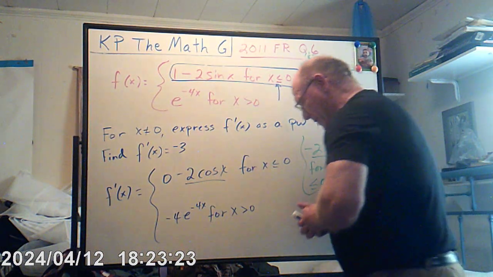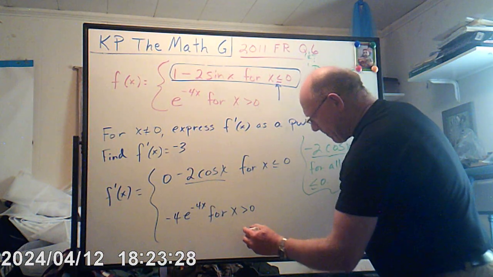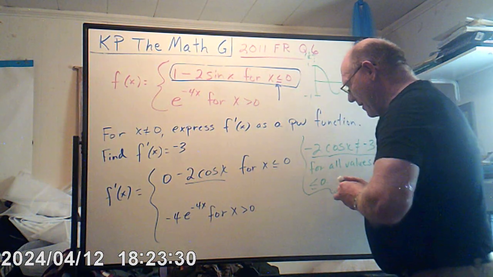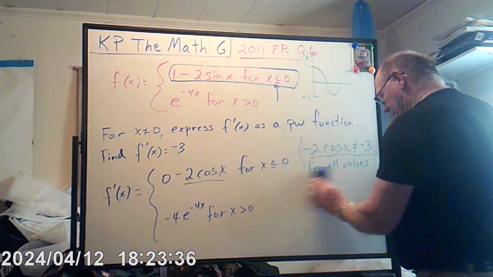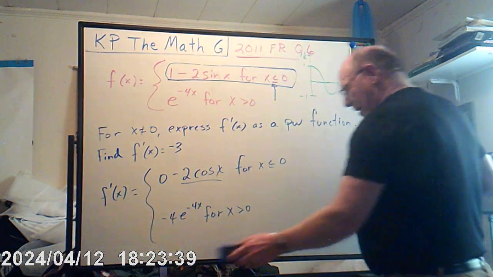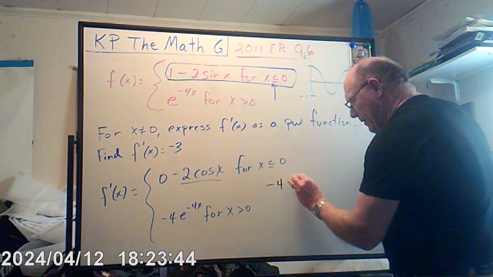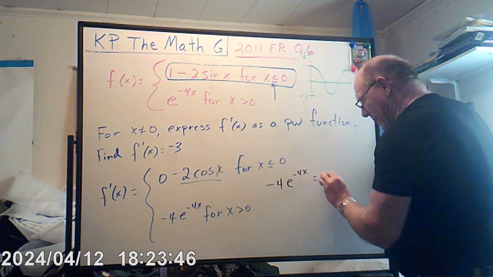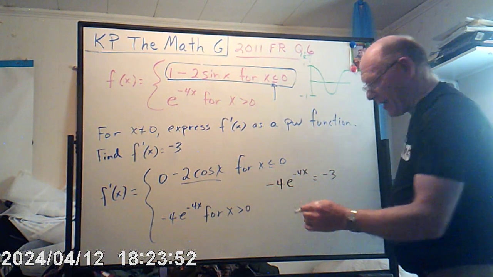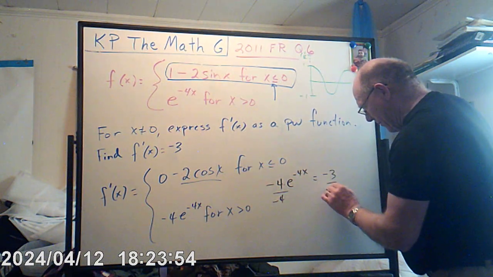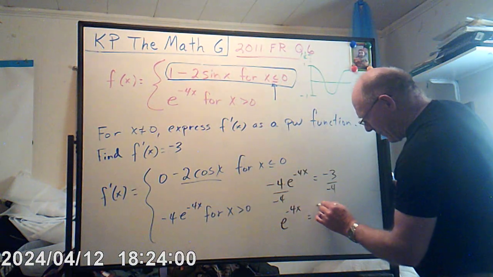Let's get a different color because I'm sure that green is kind of light. So let's do the same thing. I want to go ahead and put this, make sure you have this down right here. Okay, I'm going to erase this, and I'm going to do this side here, -4. So -4 e to the -4x is equal to -3. Again, this is times, so we can divide by -4 on both sides. So e to the -4x is equal to 3/4.